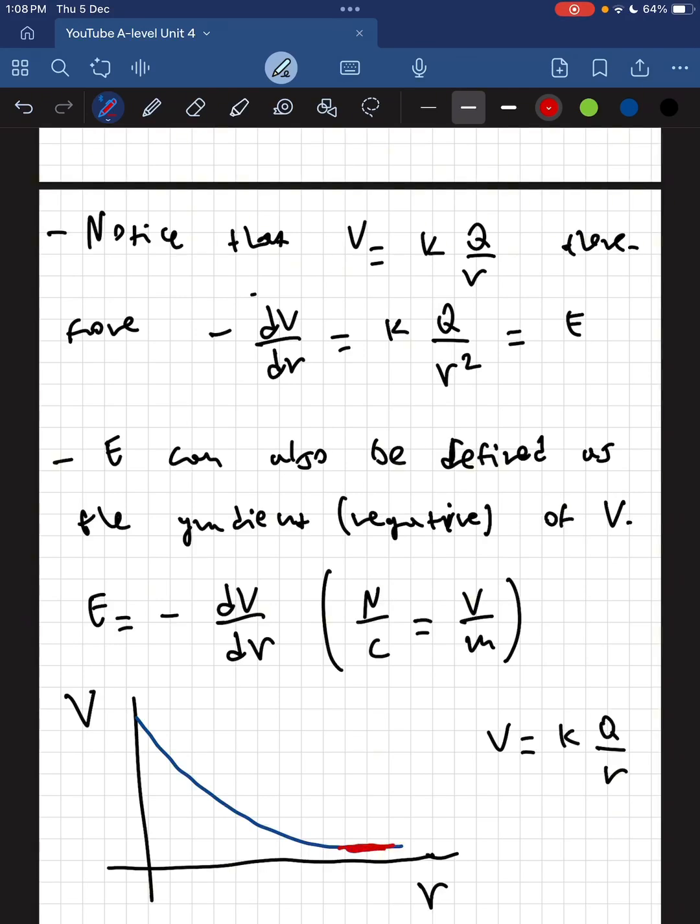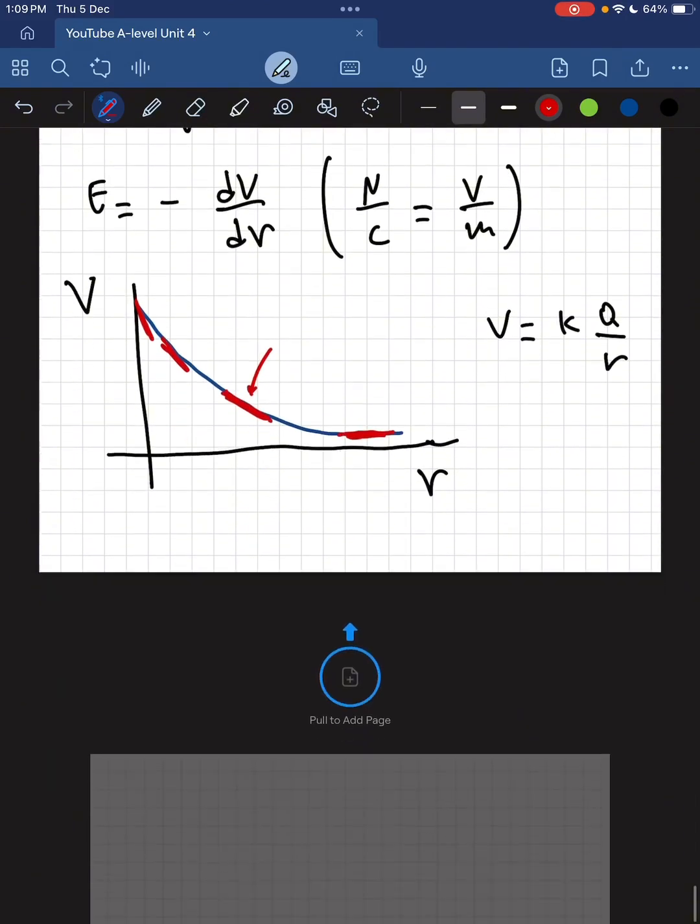So the slope over here, or the gradient, is 0, right? Why is it 0? Because far away from the electric charge, we have no electric field, right? But by the way, the negative gradient is the electric field. So the slope here is negative, but the negative of a negative is a positive. So the electric field here is stronger, and it gets stronger there, and it's very, very strong near the charge, which makes sense, right? So the slope, the gradient of the voltage, is the electric field, okay?